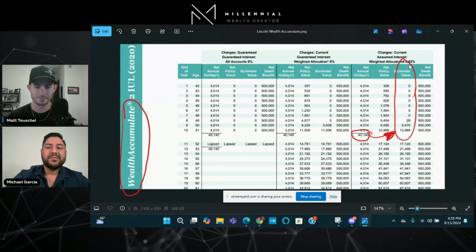And one of the issues with IUL is the fact that the insurance company has levers inside the policy, right, where they can lower the cap rates, they can increase the cost of insurance. And Matt, Lincoln is one I've had personal experience where they have lowered the cap rates, where you literally cannot succeed, right? Yeah, that's really frustrating, man.